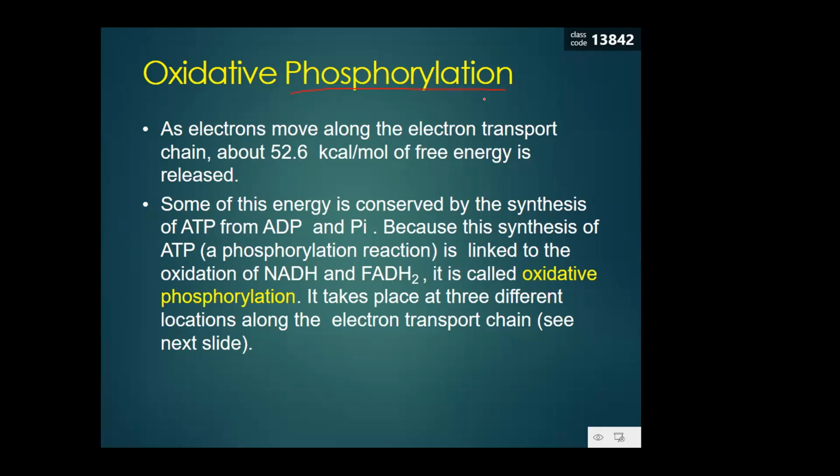So during electron transport chain, there is an energy release. Kasi meron kang breaking down eh. Diba? Yung NAD mo, NADH mo naging NAD na lang, di ba? Yung FADH2 mo naging FAD na lang. Okay, so meron kang release of energy. So how much energy? Around 52.6 energy. Yung nare-release in electron transport chain. And some of the energy in electron transport chain is stored. Okay? Ini-store siya. So, paano siya ini-store? Kung sa ating electron transport chain, it involves catabolism.